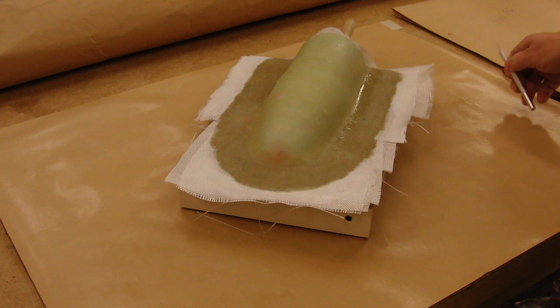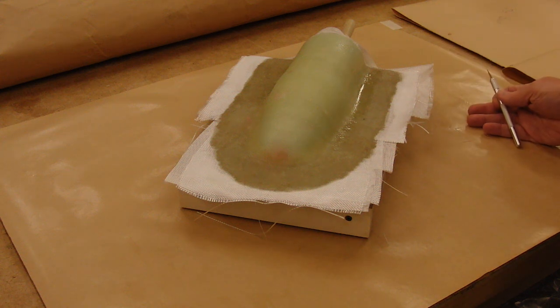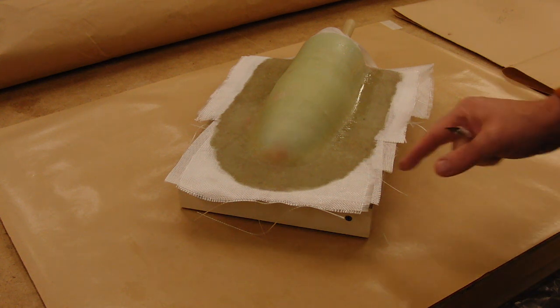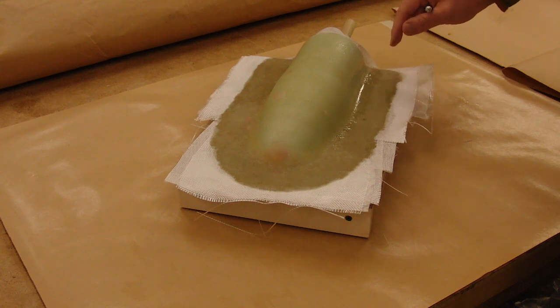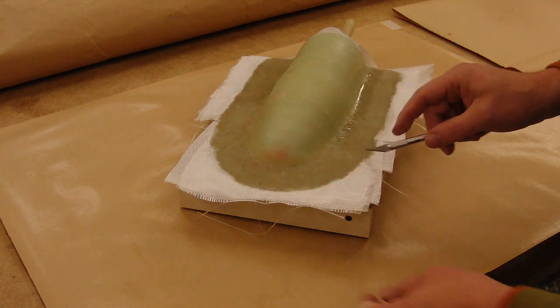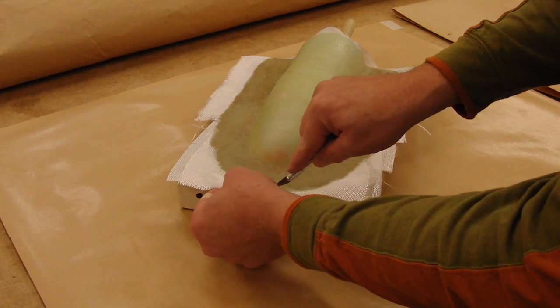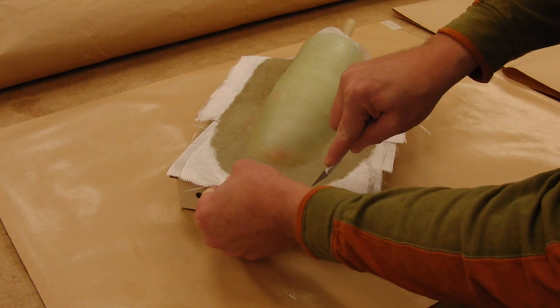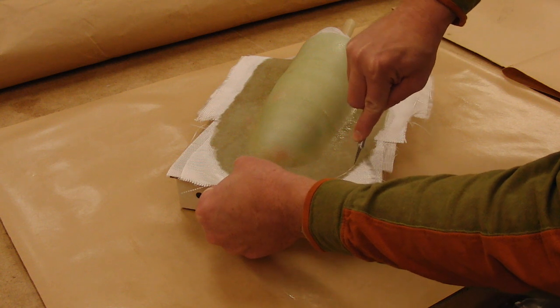Okay, we're going to wait until it's fully cured to remove it from the parting board. But one thing we can do that's a little bit easier at the leather stage is to cut away the excess. So, we're going to cut away the fiberglass beyond a nice margin of like an inch or an inch and a quarter around the edges of the plug. And this is really easy to do at the leather stage.